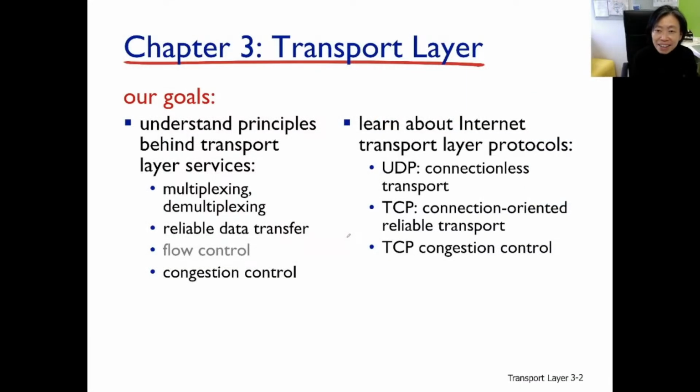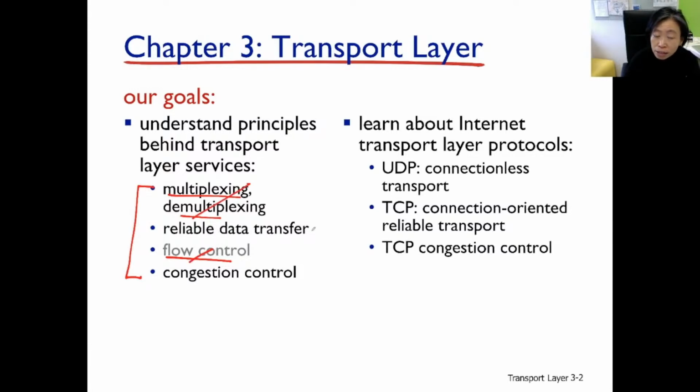The transport layer. We were at the application layer, that's actually higher up. At the transport layer, we're getting closer to the heart of the internet. In the transport layer service, there are a number of important functionalities: multiplexing, demultiplexing, reliable data transfer, flow control, and congestion control. Now, each of these is important, but multiplexing, demultiplexing, and flow control are super simple. They'll be done in one slide or a couple of slides.